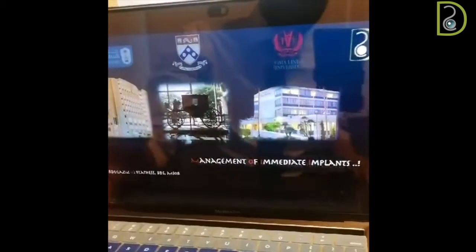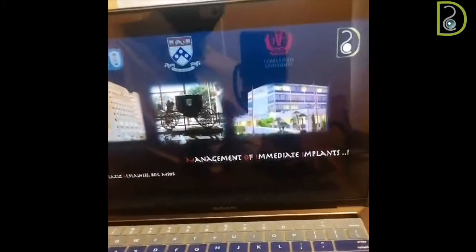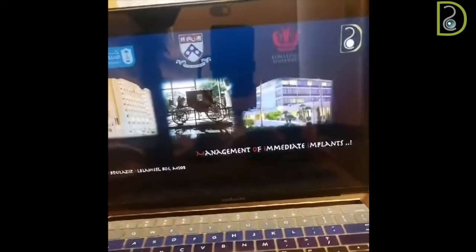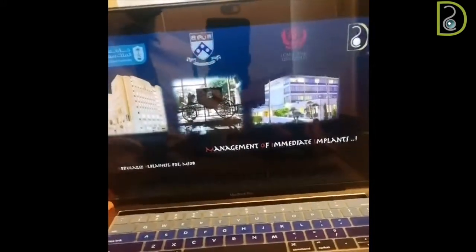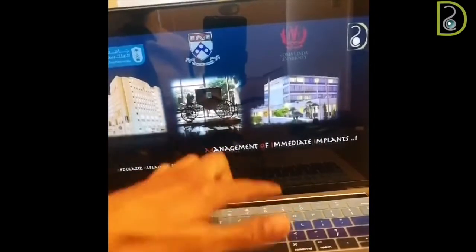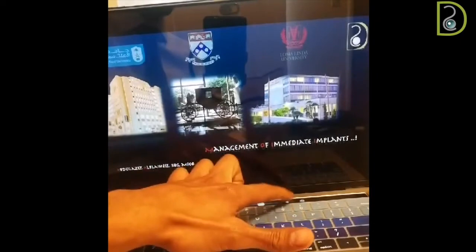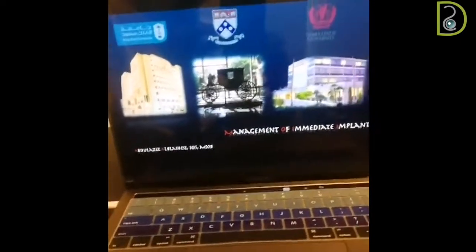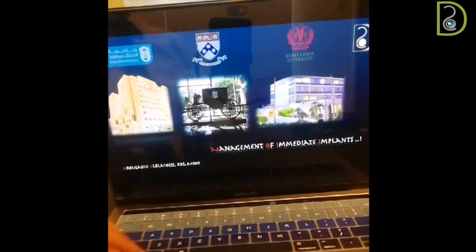So now I will flip my cam and I will try to stabilize my phone. Hopefully it's going to be clear for you. Just give me a second, please. So I will try to make sure you can see the whole screen clearly. Okay, let me increase the brightness a little bit. Okay, perfect.